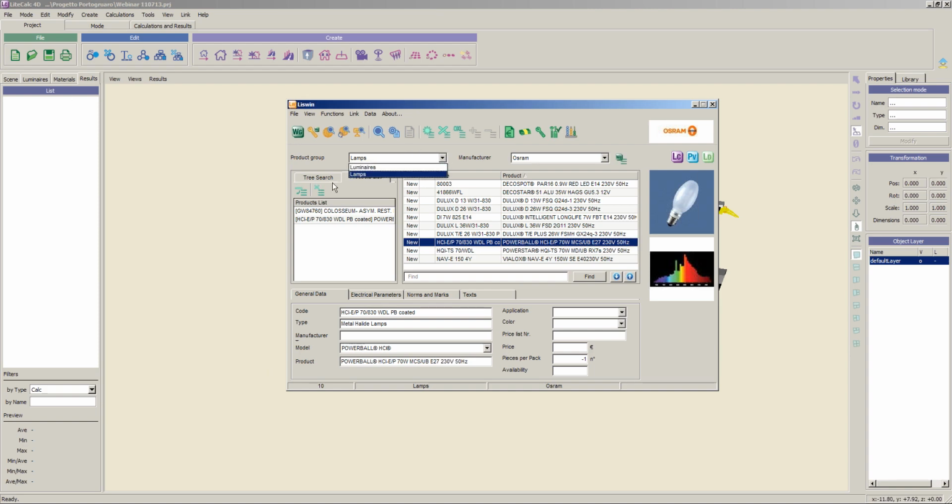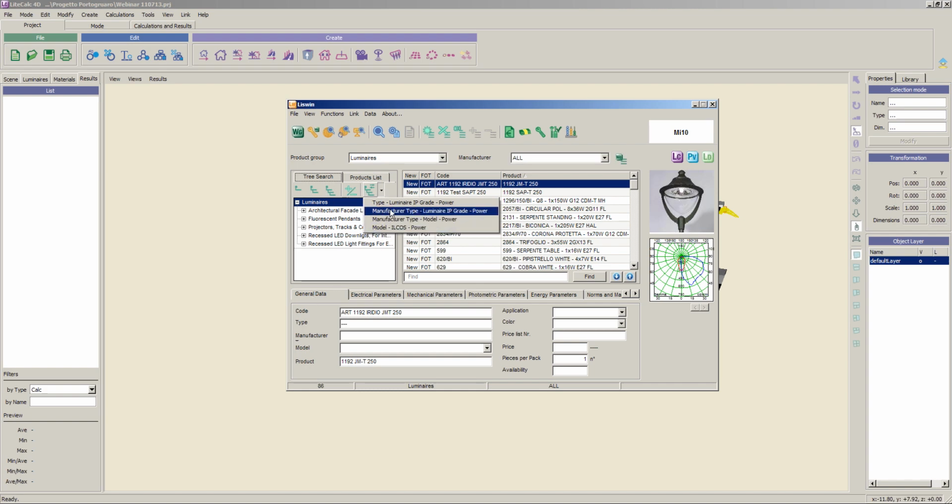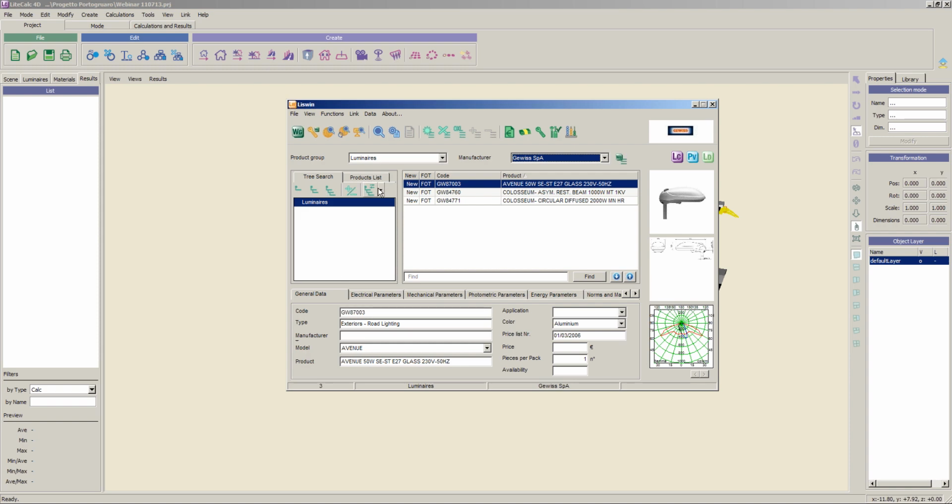Let's say that now we go back to the Liswin, and I'd like to show you in short time what the dynamic tree search means. So in here, let's select this one, for example, and from here I select model, Ilkos, and power. There are 2 families available. The first one corresponds to the road luminaire, and I select this one. If I open this one, 2 products will appear.